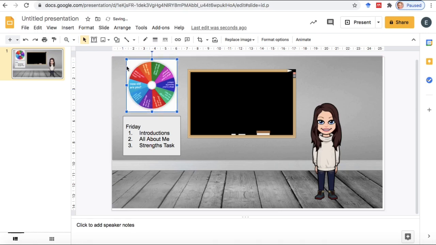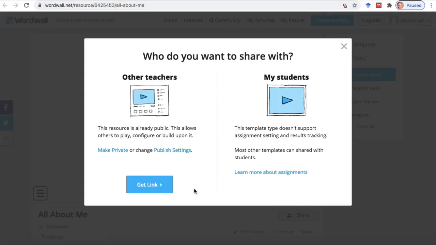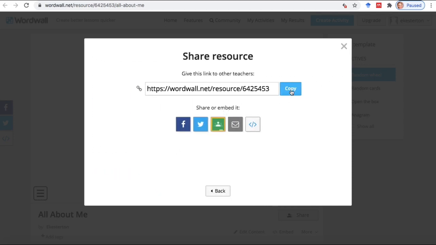Once you have the picture of the game in, you want to link it to the website so that you can click on it and it takes you to the website so you can play the game. To do that, here I would click share, get link, and just copy the link.